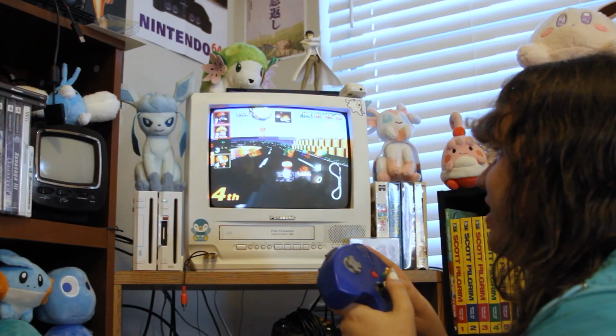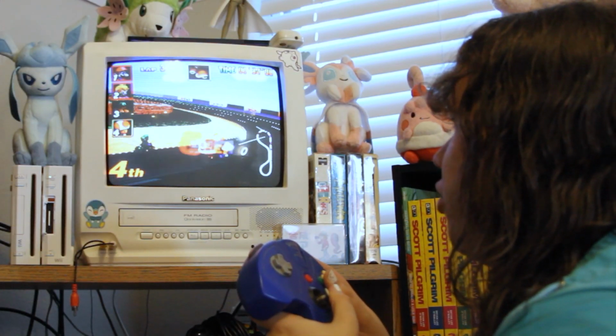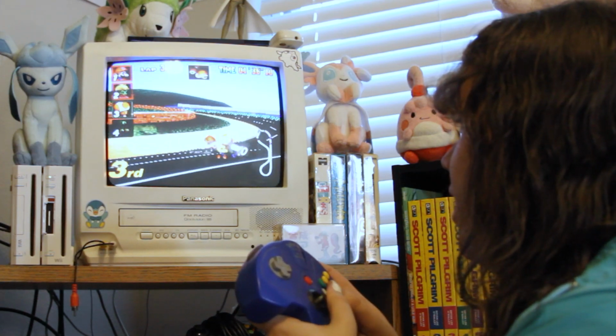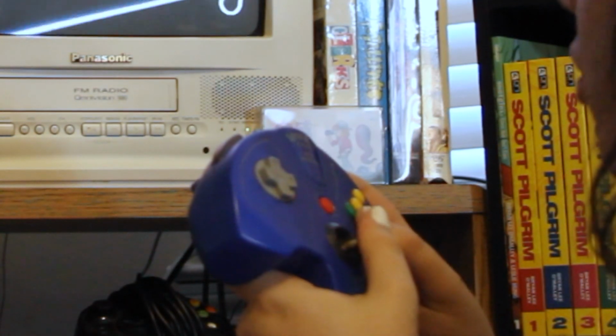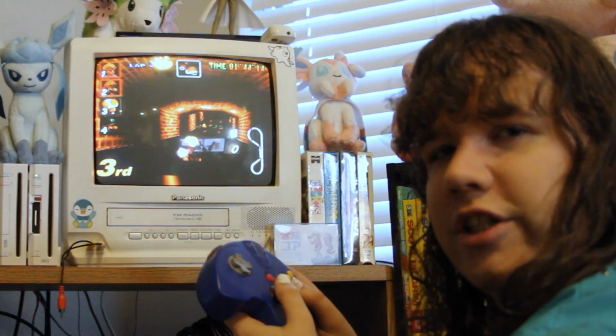I kind of want to buy one just to see what it would feel like. It looks so cheap and plasticky, and I wouldn't want to get stuck with this at Timmy's house. Oh, look at this. Let's go play some Mario Kart. The stick is stiff and hard to move. The triggers feel like they're going to break when I press them. This A button is awful to hold down, and the Z button is non-existent. I'm never going to Timmy's house again.